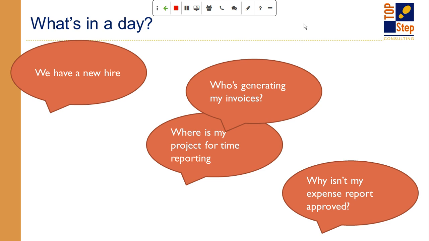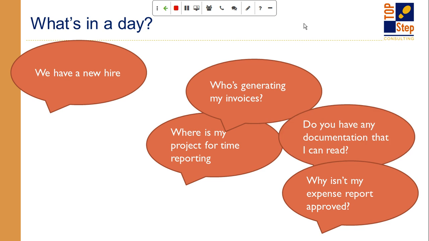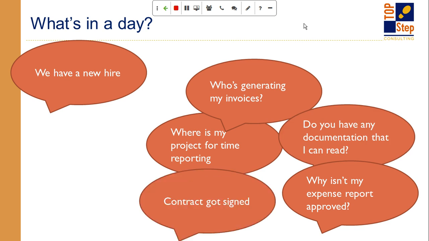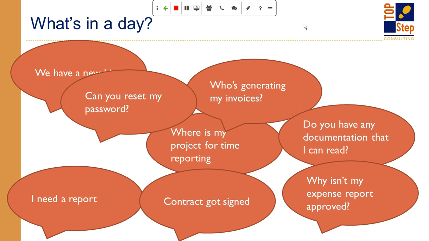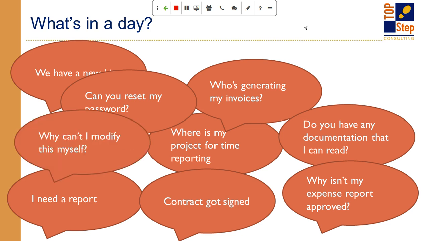So really the life of an administrator goes something like this. You're getting asked questions right out of left and right field. Things like, we just hired somebody, where's my project? I can't find something on my timesheet. Can you write a report for me? I locked myself out of the system. Why can't I fix something? Why do I have to contact so-and-so person? I don't have the right permission sets. Do you have any documentation?